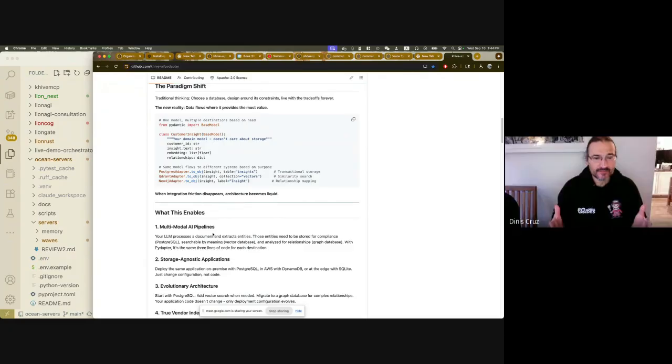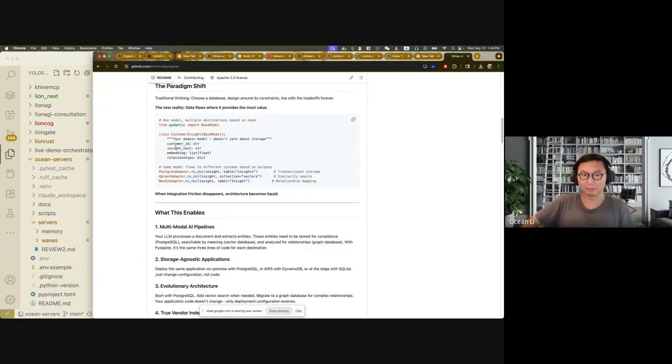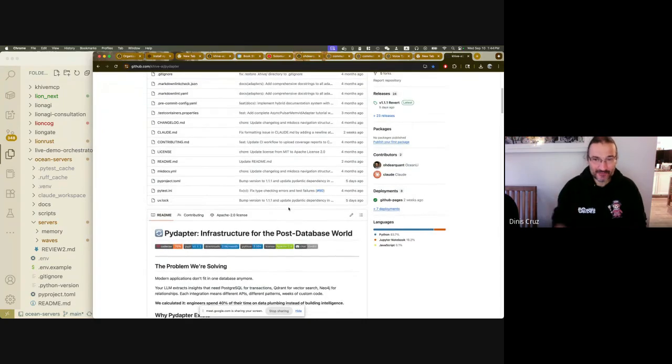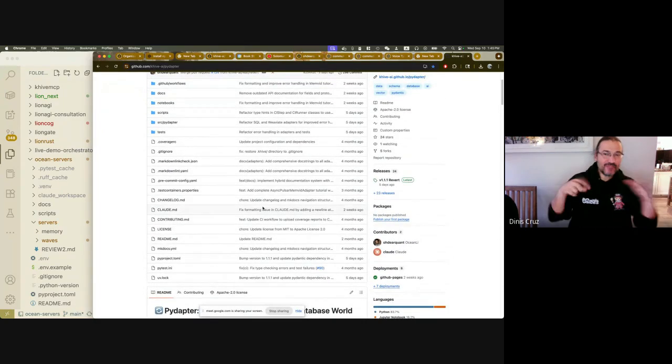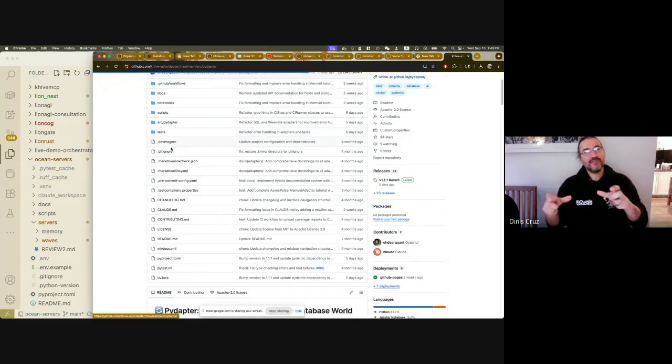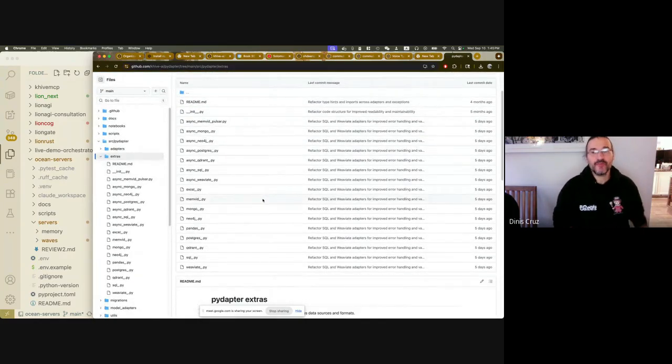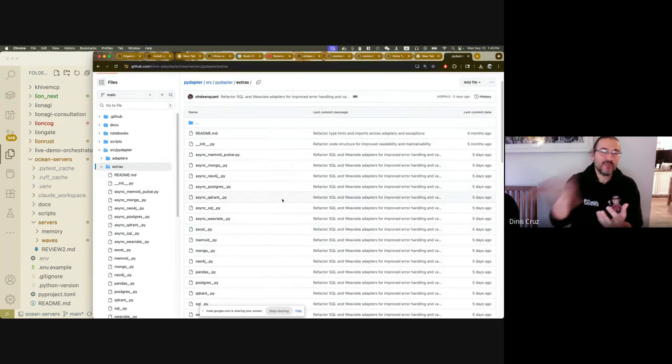Man, where's the file system? File system? The file system is the best one, man. I use the file system as my database. I use cloud storage. Let's sync up, man, because I built something equivalent that actually replaces Pydantic in my world. But that's really cool, because I get it. So that becomes your data store.